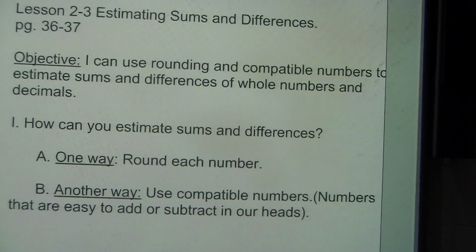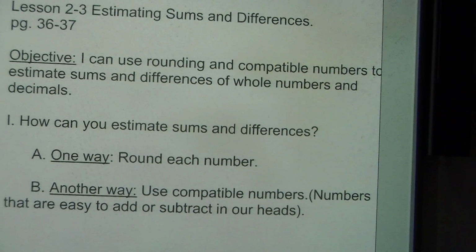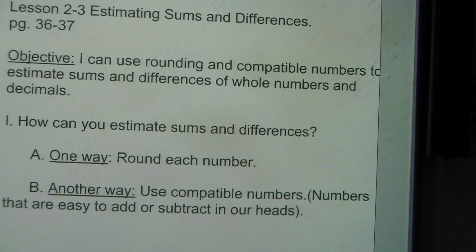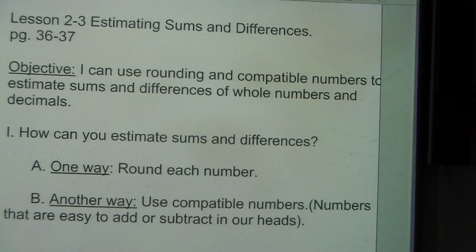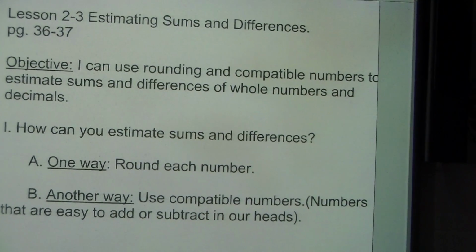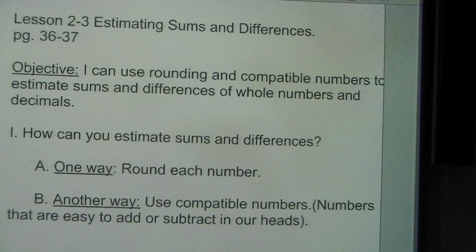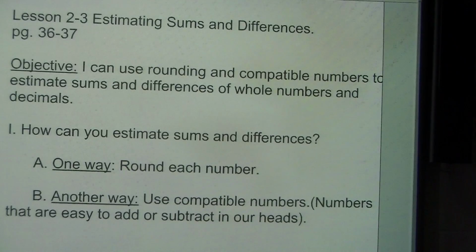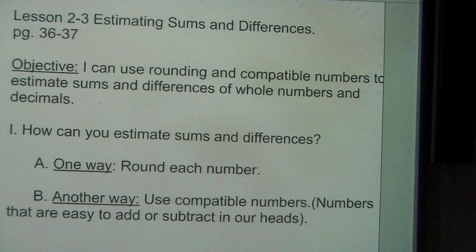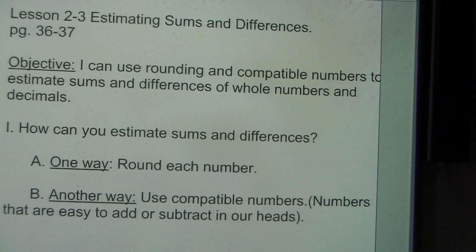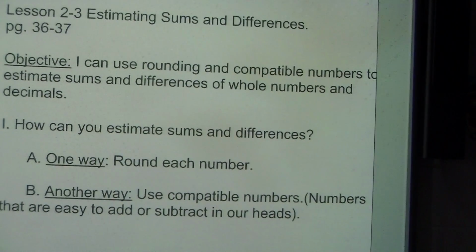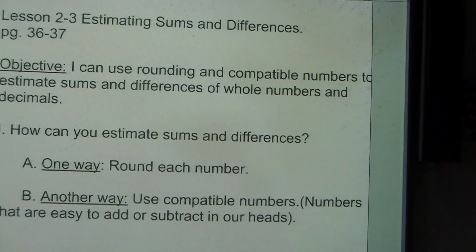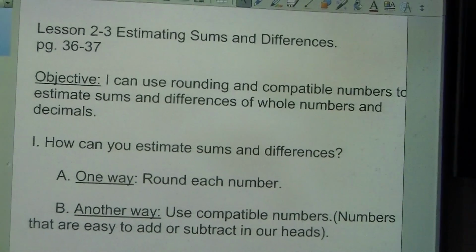Now we are going to go into our textbook, page 36, at the top where it says estimating sums and differences. It says, how can you estimate sums? And they give you a chart there with some data on it. And it says students are collecting cans of dog food to give to an animal shelter. It says estimate the sum of the cans collected in weeks 3 and 4. So they want me to estimate how many they collected, the sums, that means we need to add, from weeks 3 and 4. Please look at your data at the top there.